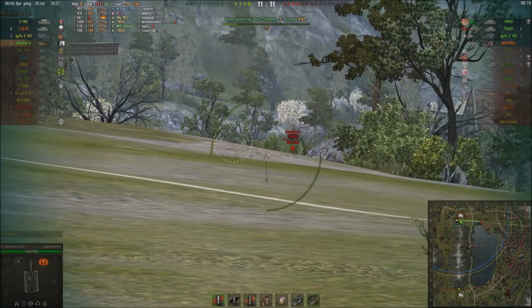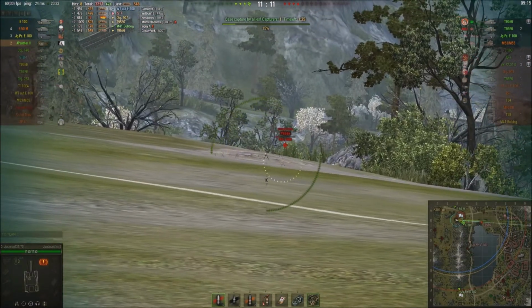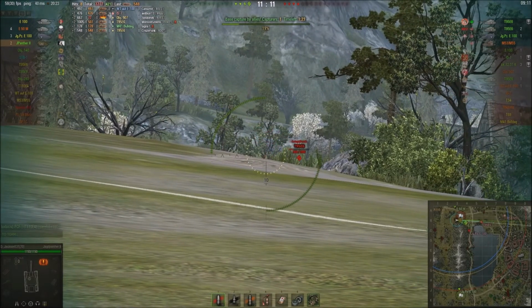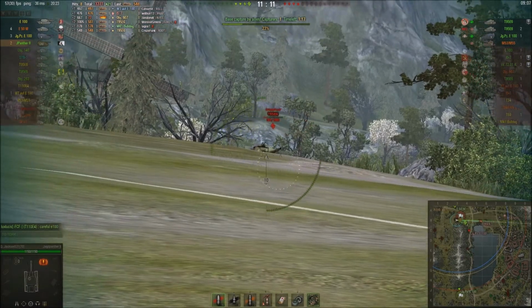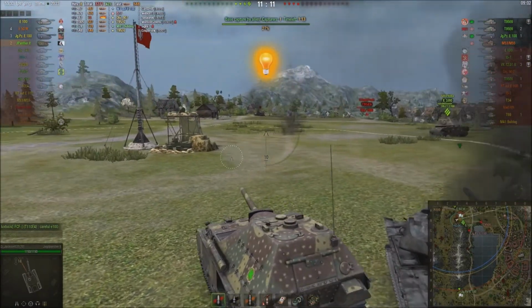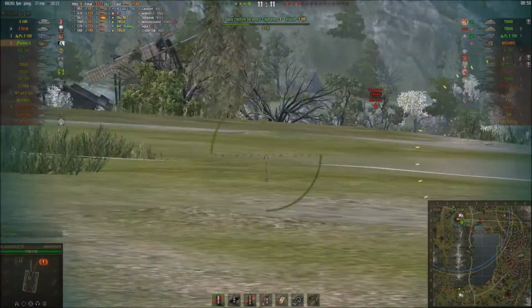Me and the E100 now on cap. We're the only thing that might allow us to win this game. That and the fact that there's a Jagdpanther 100 sitting on our base saying, yeah, sure, you want to try and fight me? Bring it. Oh, look, their Jagdpanther 100 has come back, and I just got spotted. Their Jagdpanther 100 thankfully just missed our E100.